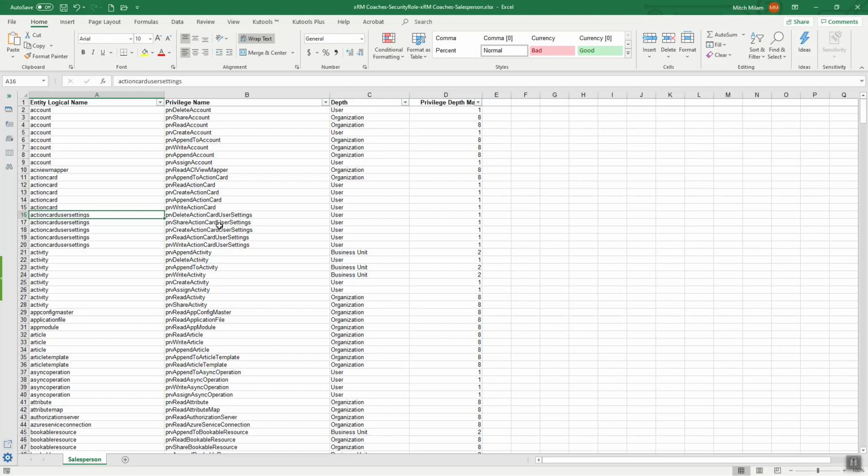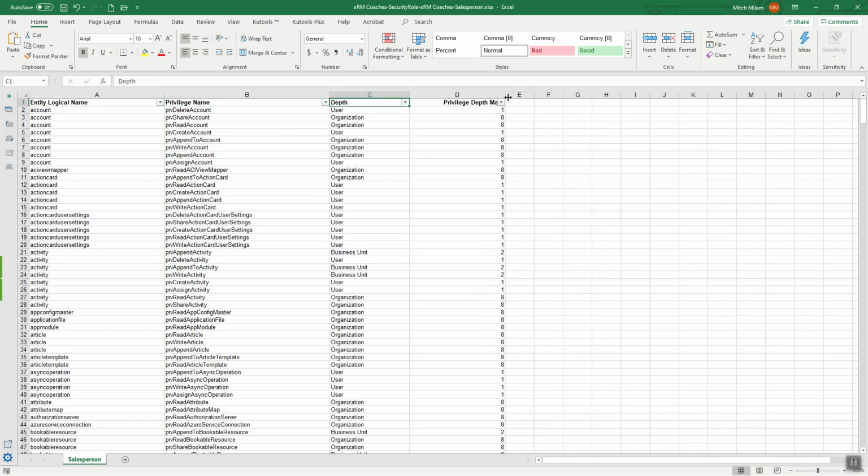It is nothing but row after row of data that describes a specific privilege. So I've got it documented by entity logical name, by privilege name, by depth, and by depth mask, which is how it actually shows up. So I think inside the database it's just these two things here, maybe that one.